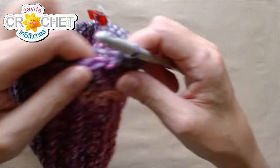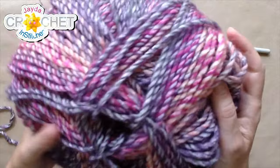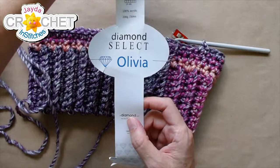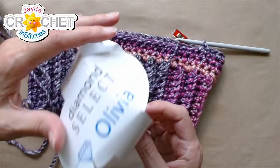That's what they're called. Can you show the yarn you're using again? Yes, for the people that want to use the same stuff, if it's still available. This is a lovely great big ball of Diamond Select Olivia. I don't know anything else about it. It was made in Turkey, it says right here. But hey, it's 100% acrylic. And that's Nico's stomping ground. Yeah, Nico can get it for sure.